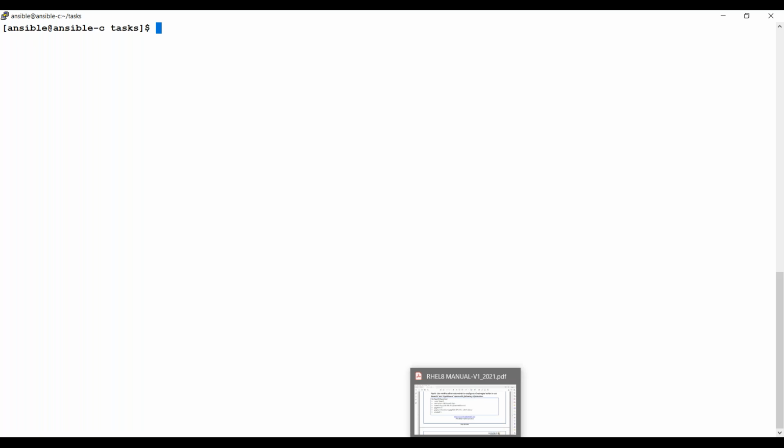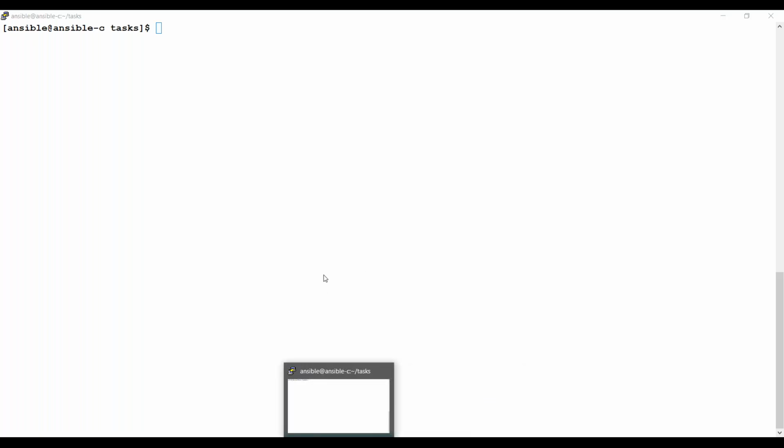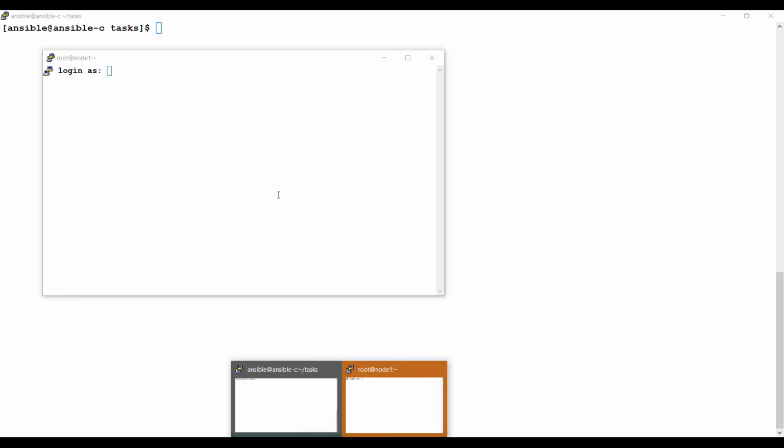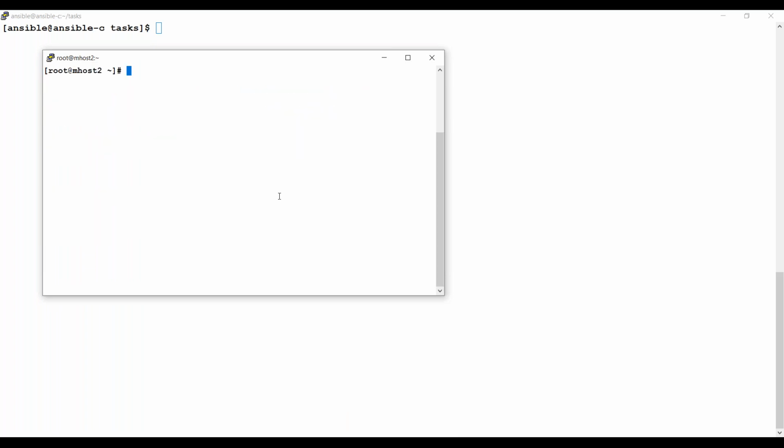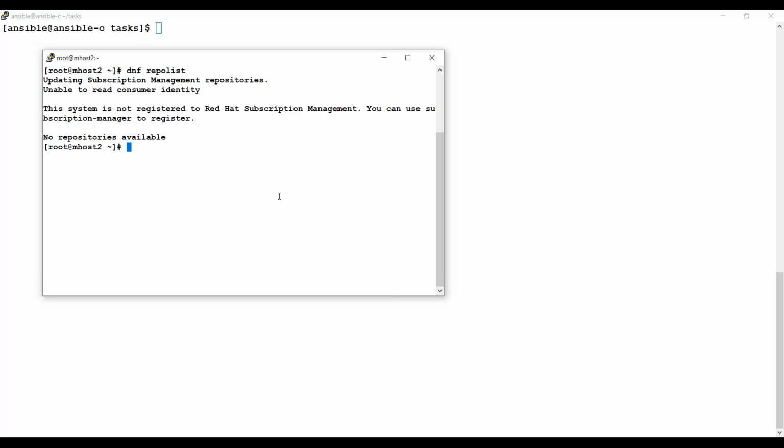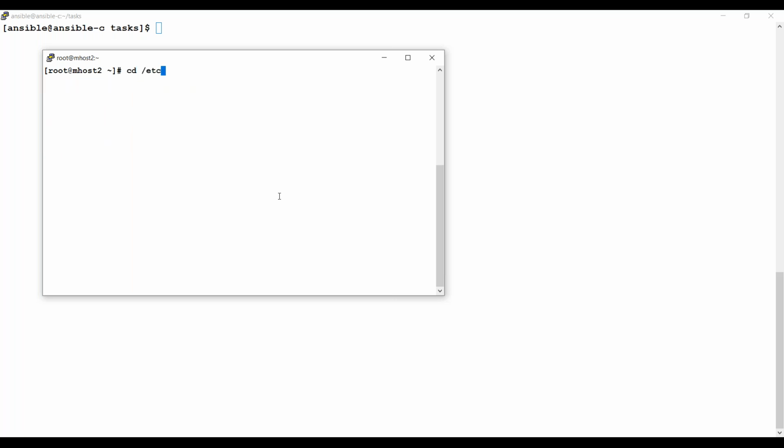Now, what I want is, let me log in to one of the machines to show you how we are progressing. See, on this machine, if I say dnf repolist, I don't have any repositories. If you go to /etc/yum.repos.d, over here you can find I don't have any manual repository.